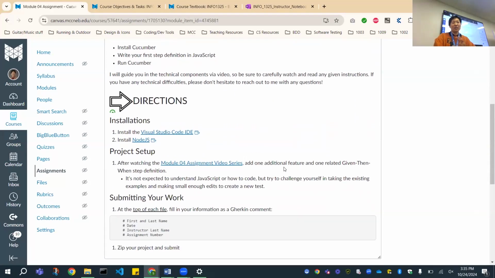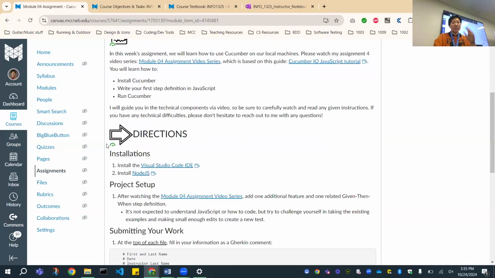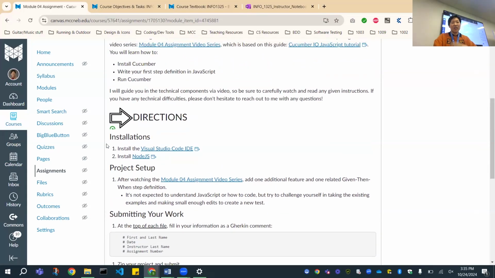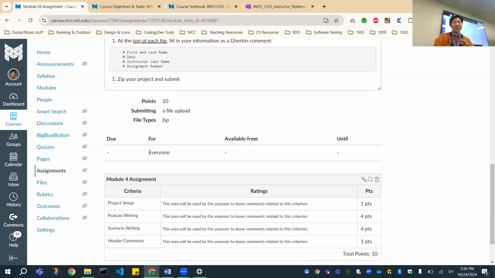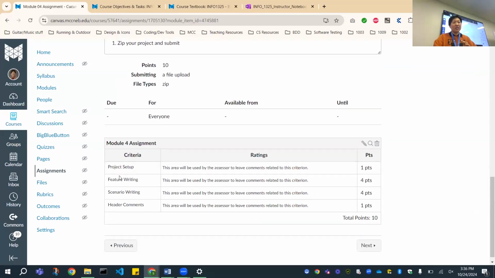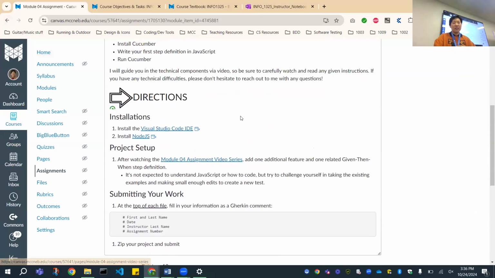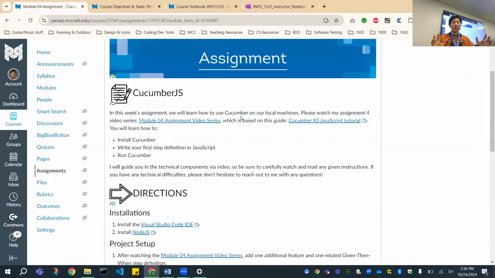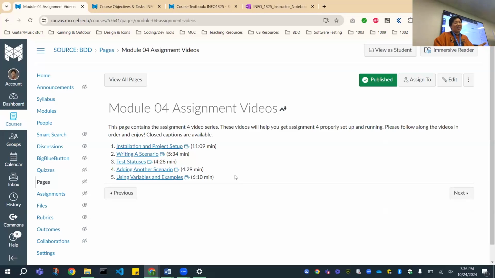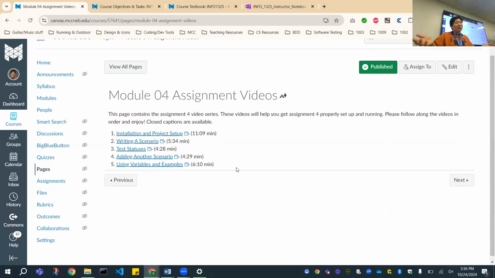So I'm not going to go too much into these, but this is just a briefing of what this looks like. And I restrict it as a zip file type. And you can see a general rubric, but this assignment is actually kind of a walkthrough because it's so technical. Instead of having the instructions written out or making them too broad, I asked what's the best way to guide the students to be successful? So I thought I'll just record some videos and post them in Canvas for them. And so that's what I did.